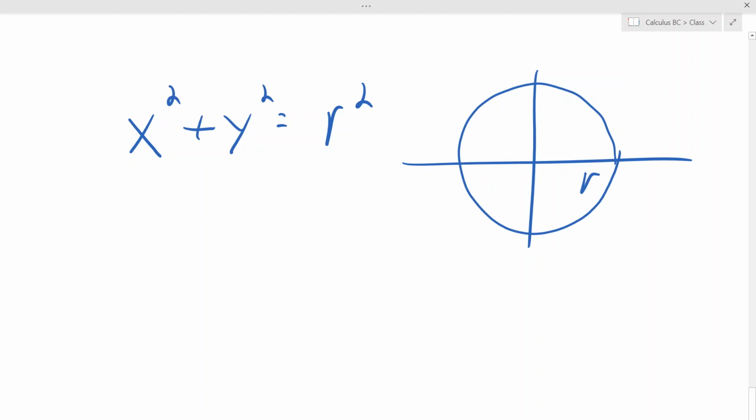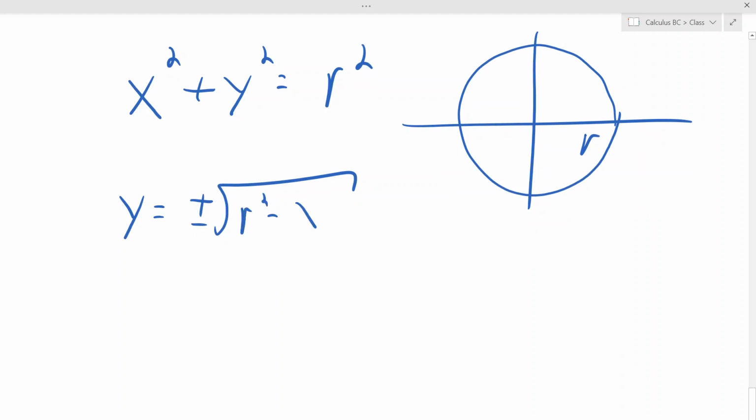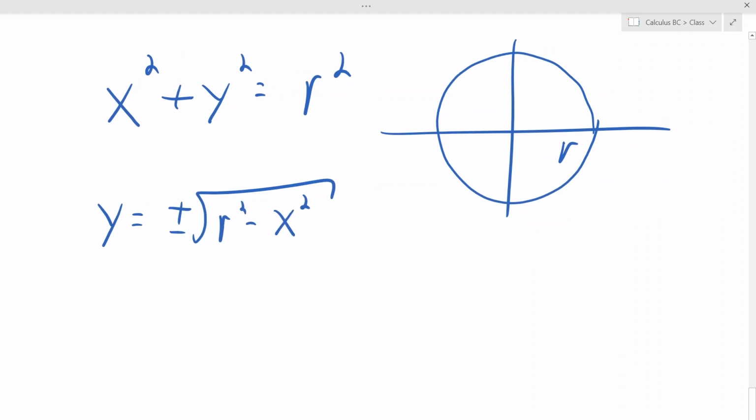Well, that's r. Okay. So when you solve that for y, you get plus or minus the square root of r squared minus x squared. Now it's plus or minus because there's a top and a bottom to that. So let's just find the arc length of the top. How's that sound? Find the arc length of the top, and that should become half the circumference, which would be pi r. If that's true, then the whole circle is 2 pi r.